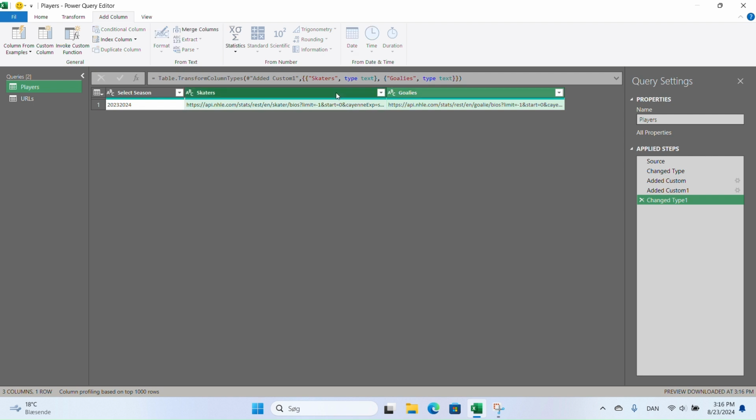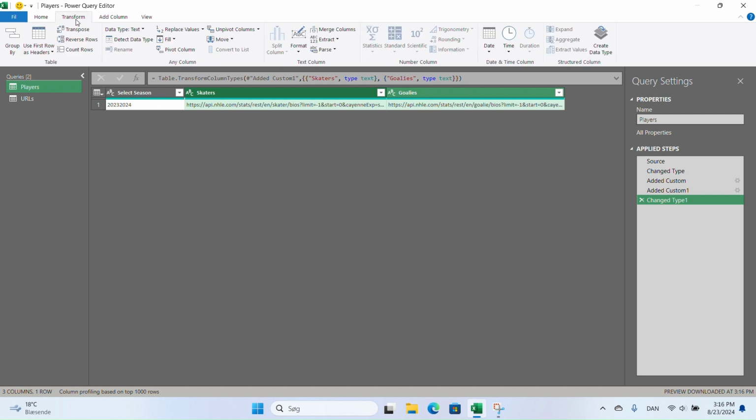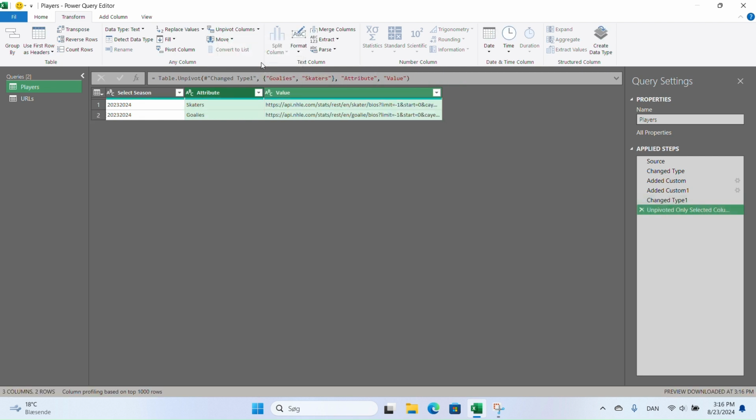So we'll just start off by selecting both columns. Now we can do the unpivot selected columns. So what this does, it puts it into one column, and then you have the attribute, which is skaters and goalies. So it's the name of the columns before we did the unpivot.